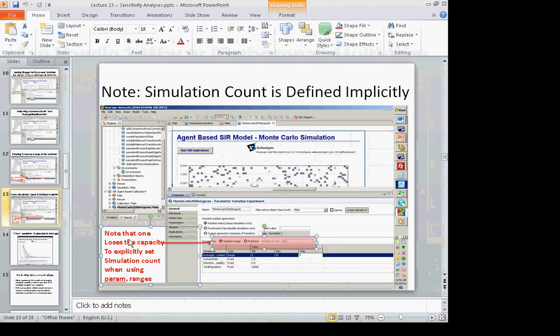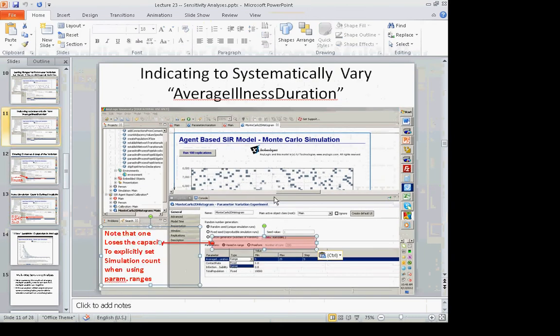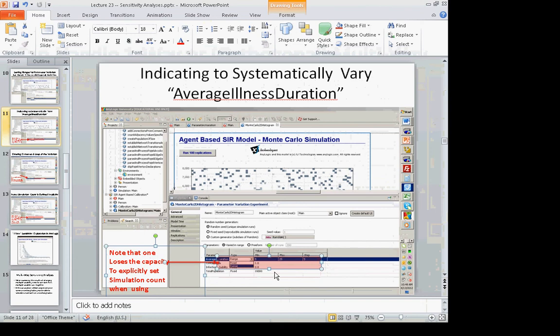Pardon me while I fix this up. Okay, and then this will be: click on varied in range. So sorry about that, folks.